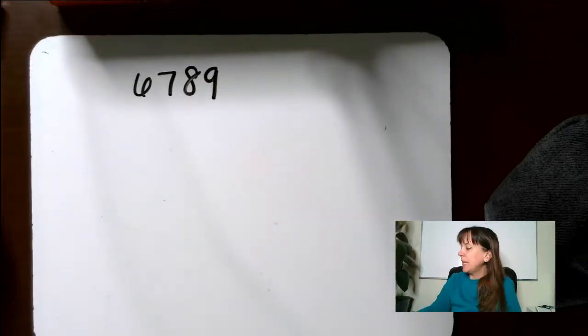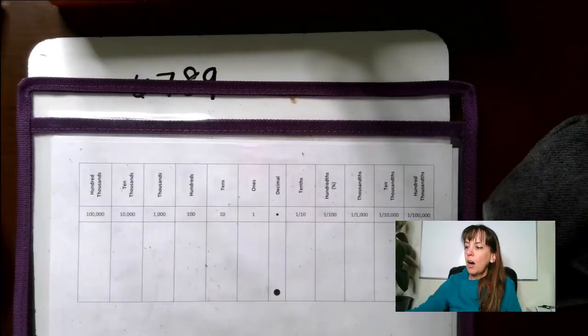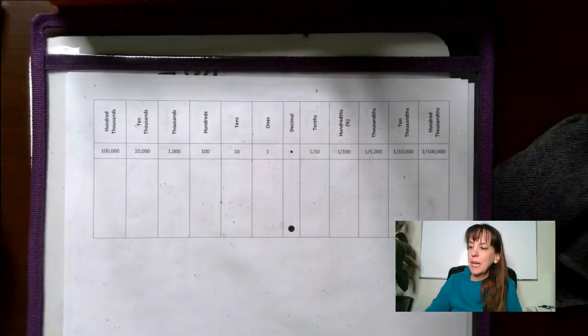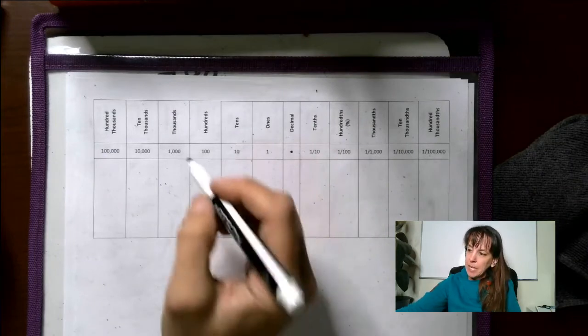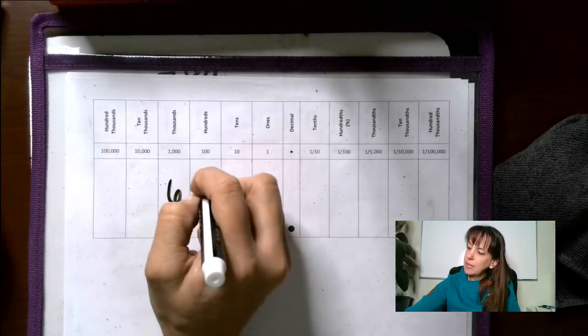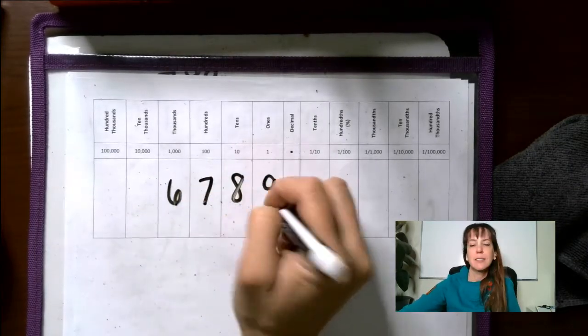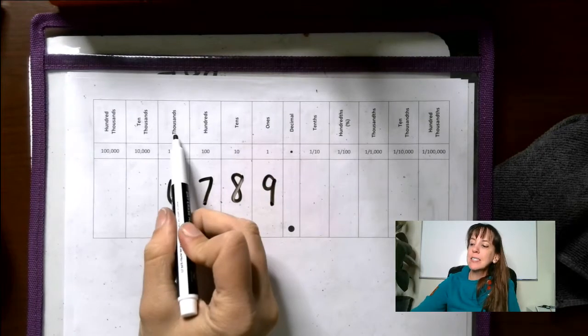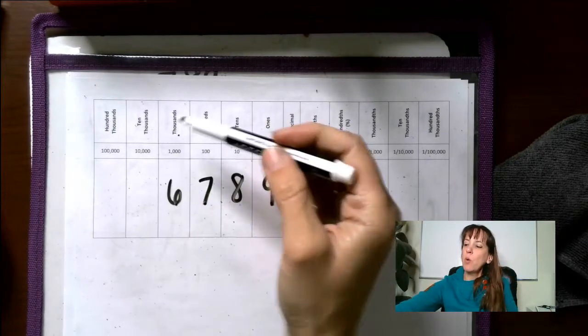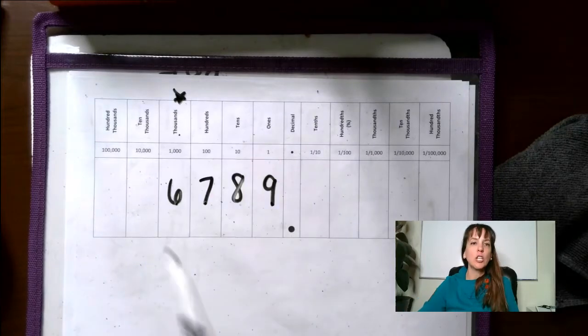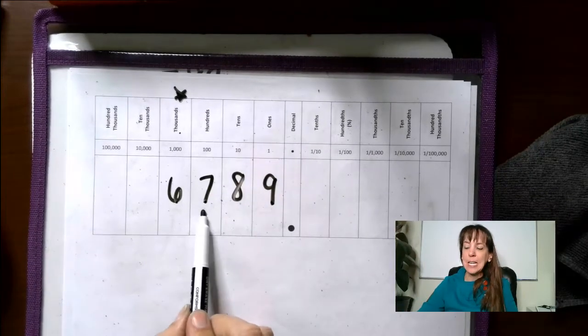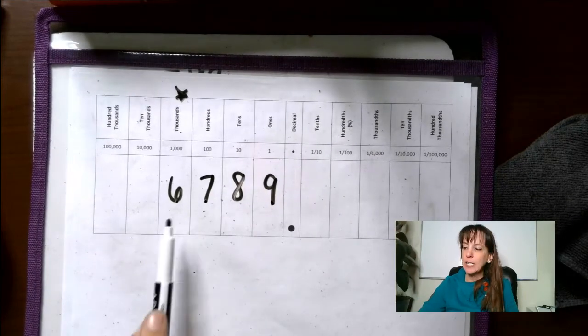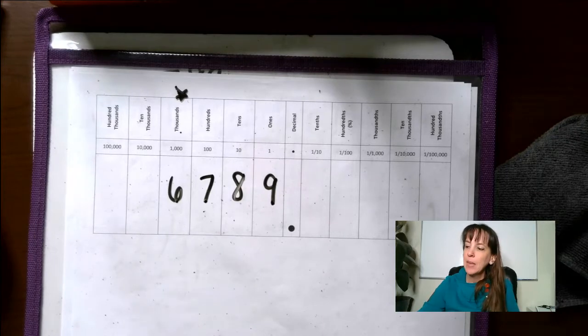This is where that place value chart is helpful. I'm going to take that number and put it in here: 6, 7, 8, 9. To the nearest thousandths. Guys, if they want us to round it to this column here, you look to the column to the right. If it is 5 or greater, you need to boost this one up, okay?